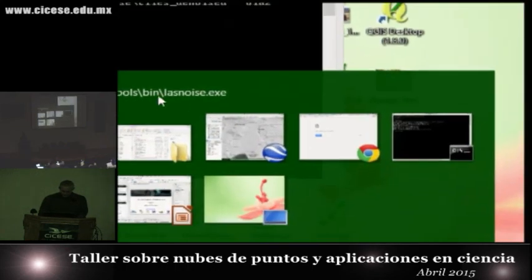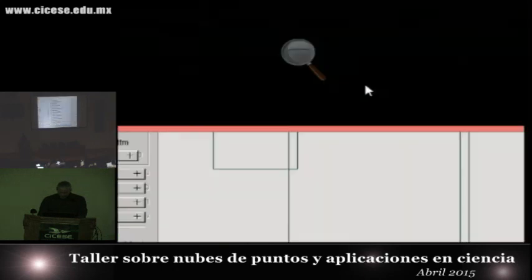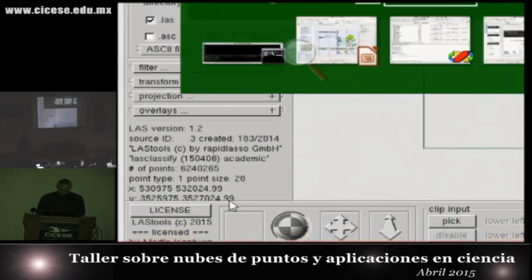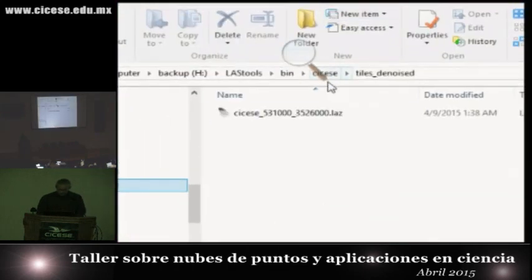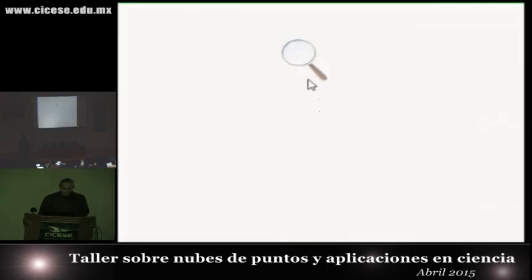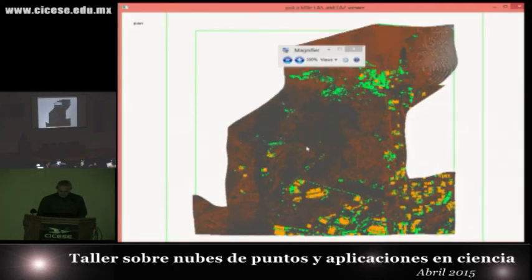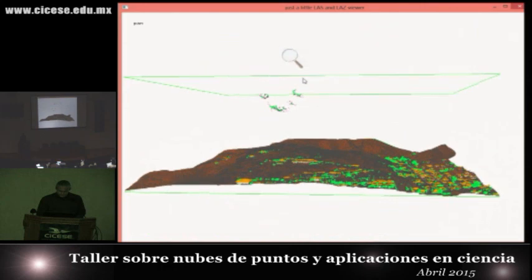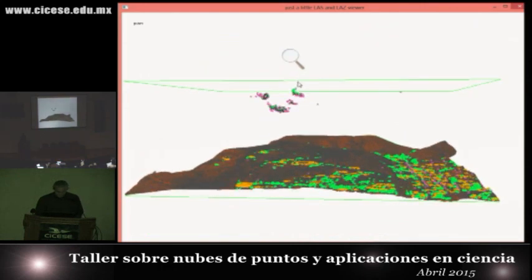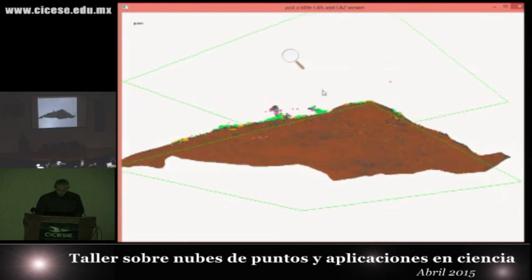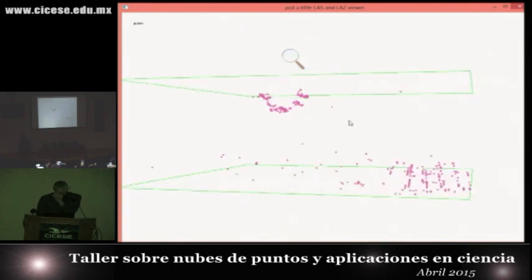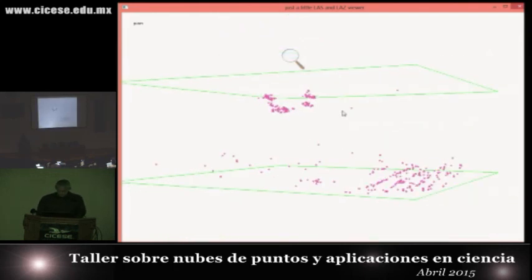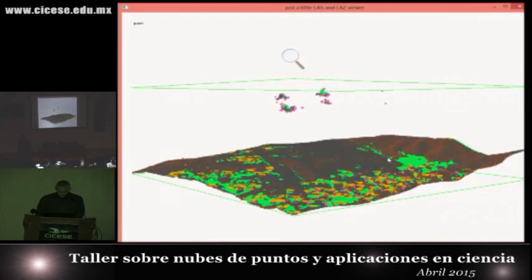I think you will have to open some kind of new tool and go into the viewer. In my case, I just need to double-click the file because the default uses last view to open them. So the noise points will be shown if you press N. And if I press A, I get all of the points again.